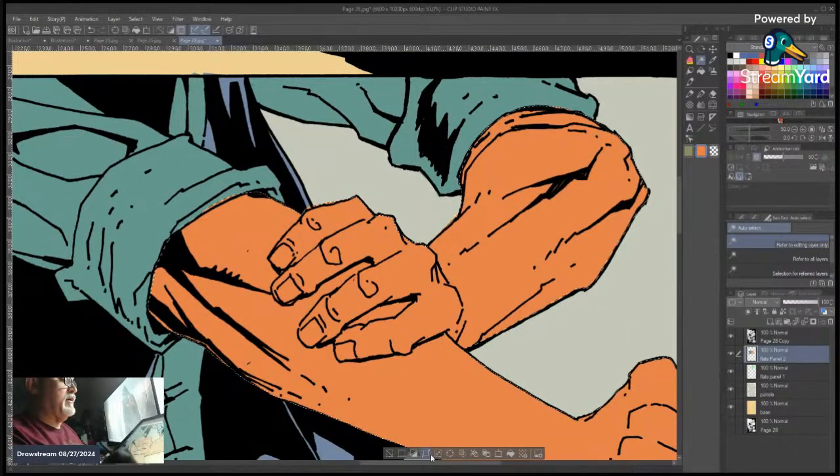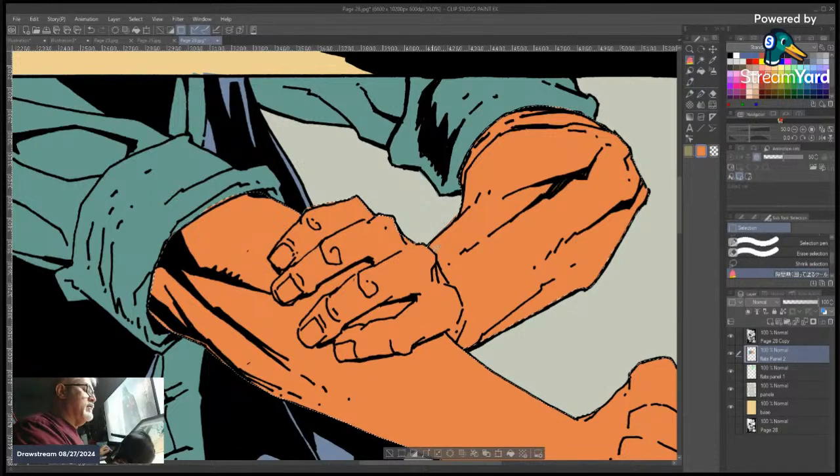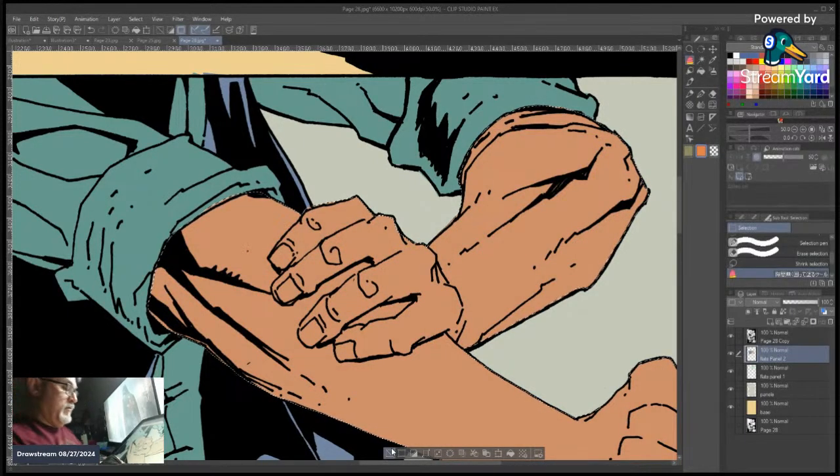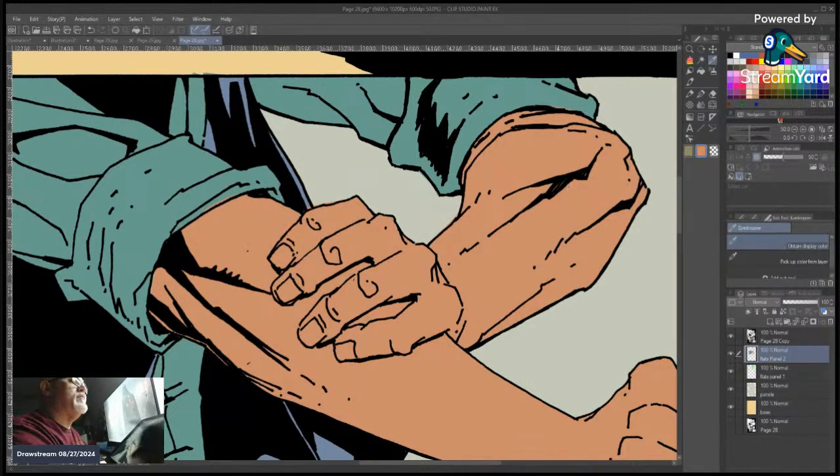So I'm going to select these two colors here. You see that I need to drop saturation on that. That'll work. See, now I gotta clean up a couple spots here, I'm noticing.